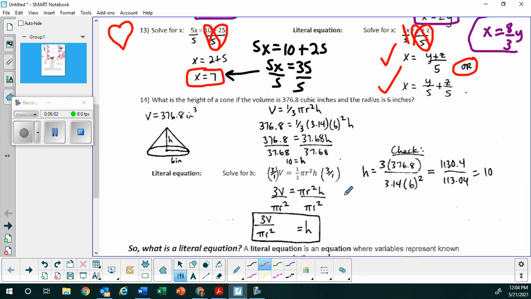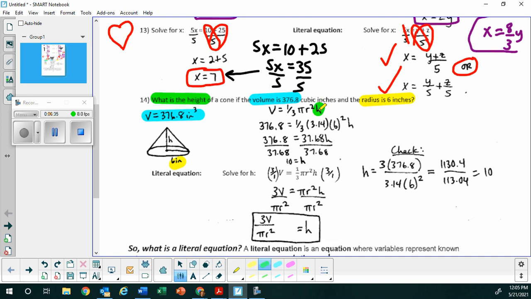All right, so now for number 14. I know you guys are watching this video and taking notes, so you might want to just take the time to draw that cone briefly while I read the problem to you. We are being asked here, what is the height? What we don't know is the height of a cone. We are given the volume, and we are given the radius. So I went ahead and drew the picture. I have my radius here as a 6, and we are given the overall volume. And I went ahead and just wrote in the formula right here.